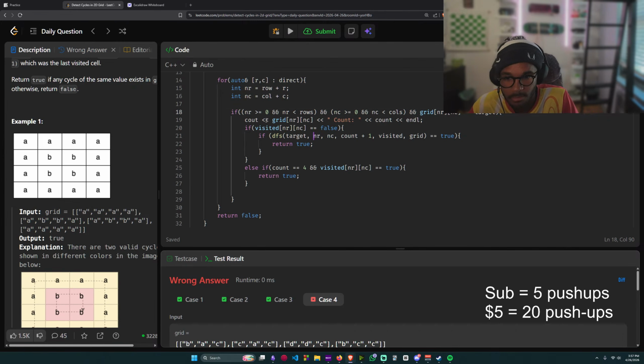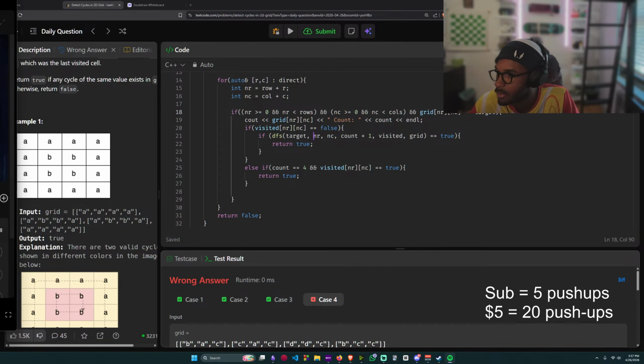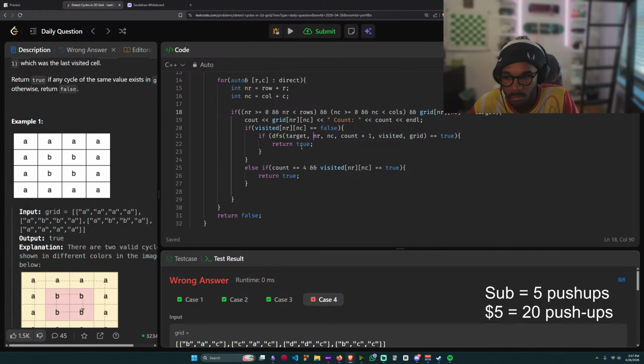Visited at new row, new column equals false. If visited at row column equals false, then DFS.